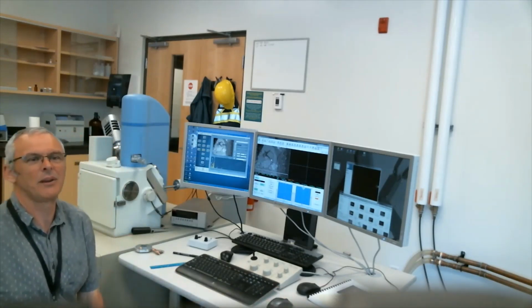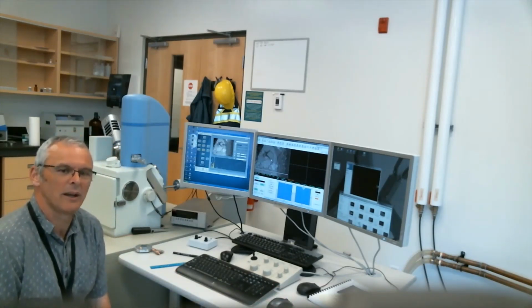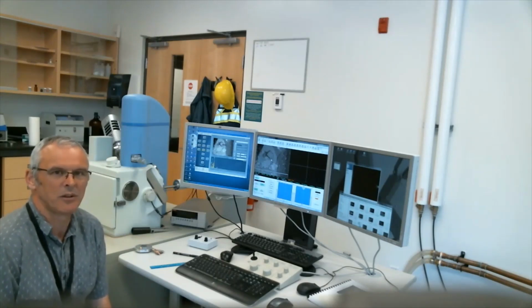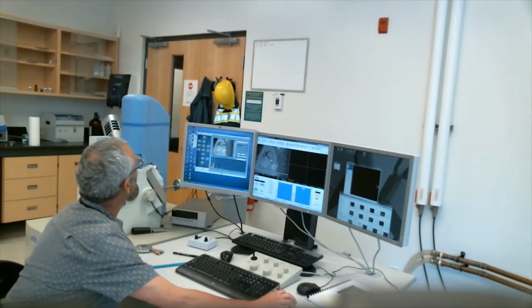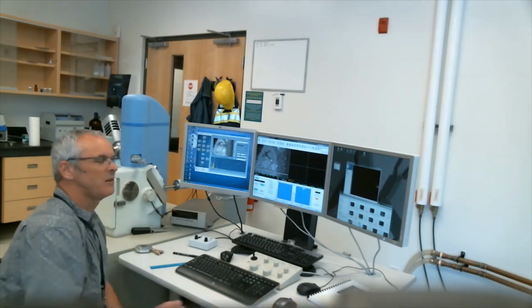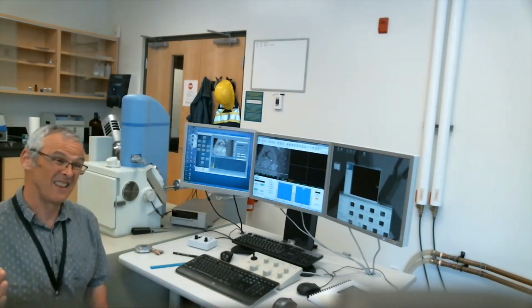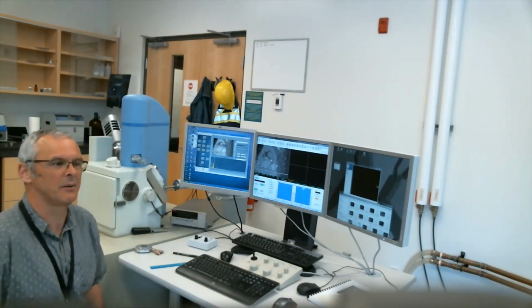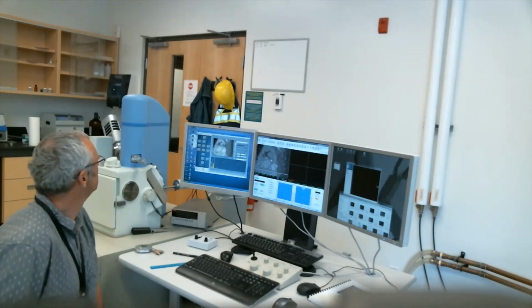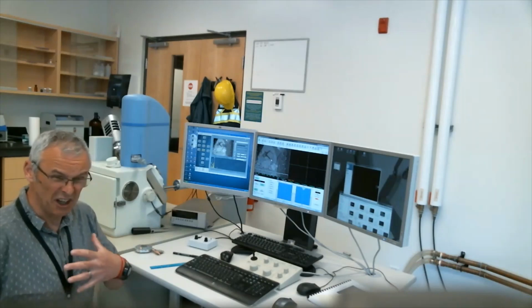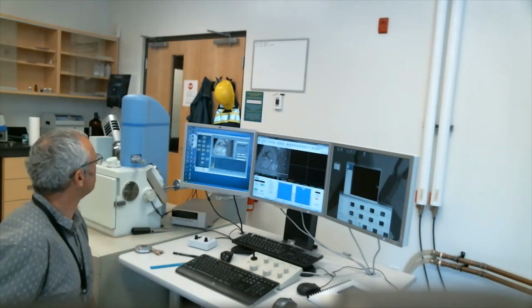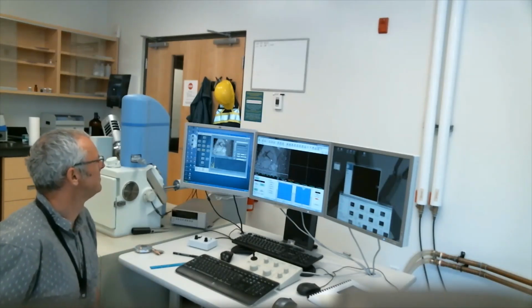I don't think there's much question about that. We're looking at a big sample, and almost all the X-rays we're getting are coming off that surface. Okay. Let's just try something different, though. I want to see what happens if we do an analysis on a surface that's facing away from the X-ray detector, just to show you the effect of geometry on the EDS detector. I'll take a second here.